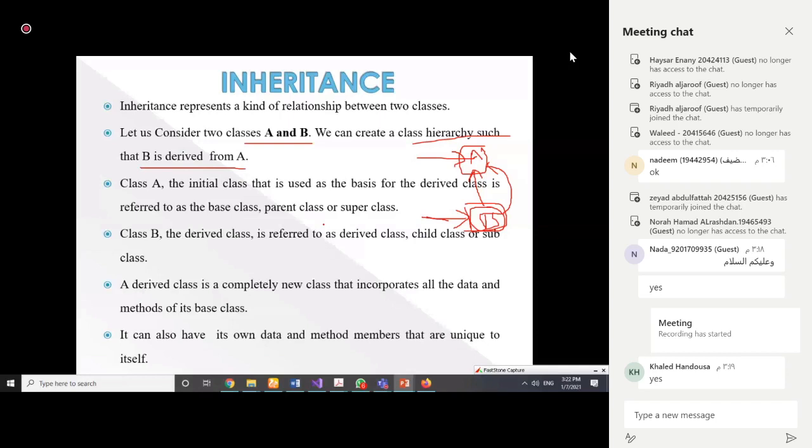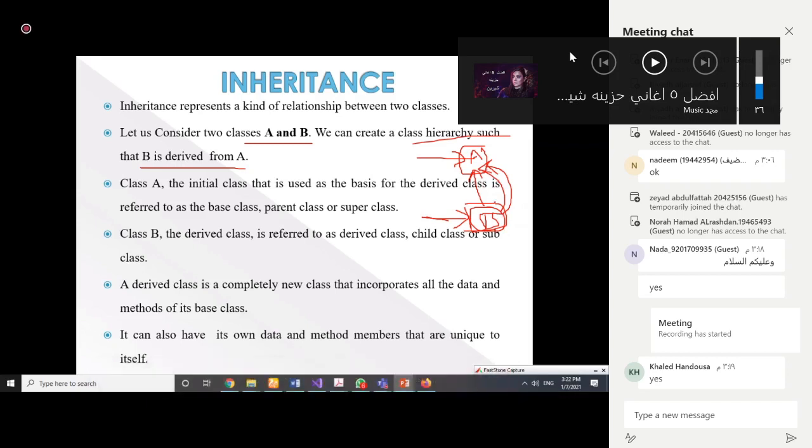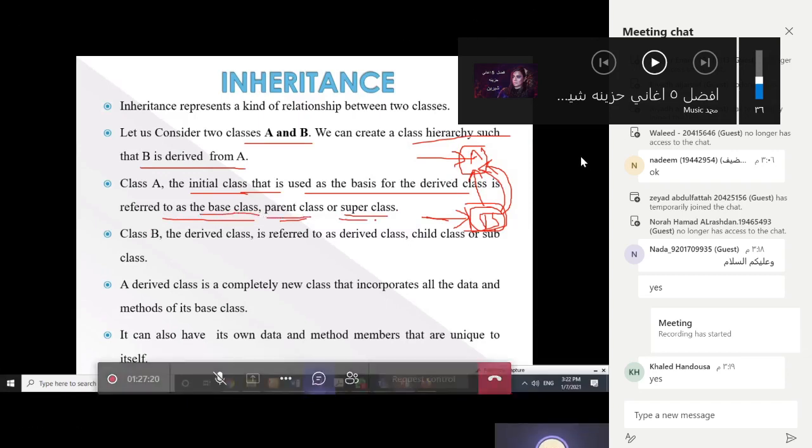The same concept is given here in object-oriented programming. So we say that if B is derived from A, in the sense B is a subclass or child class of A, then B can access the public or protected properties of A in B. Class A, the initial class that is used as the basis for the derived class, is referred to as a base class, parent class, or superclass.